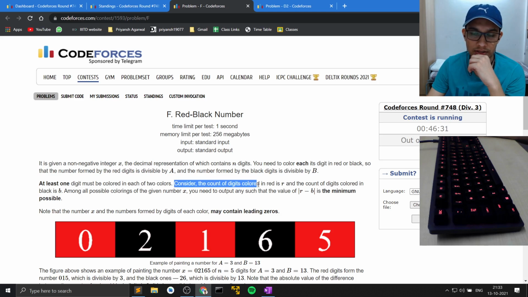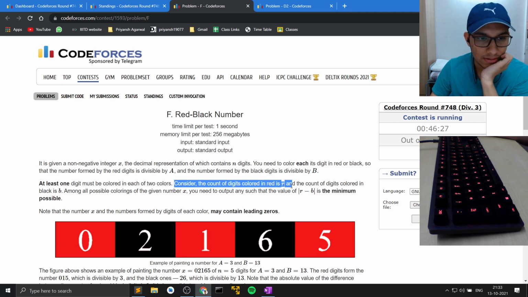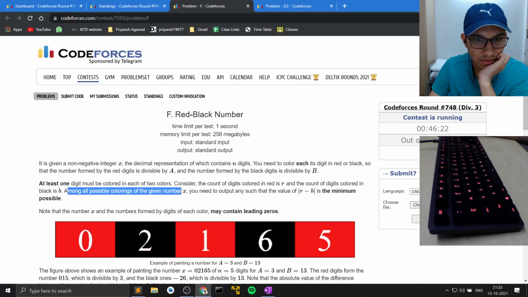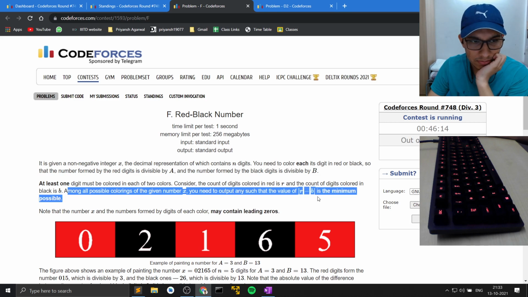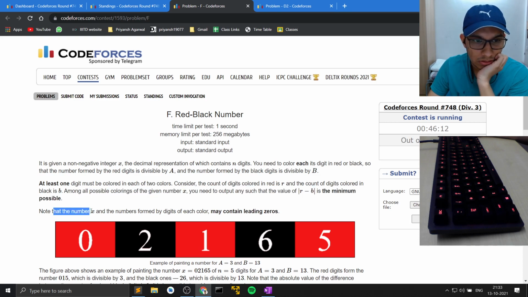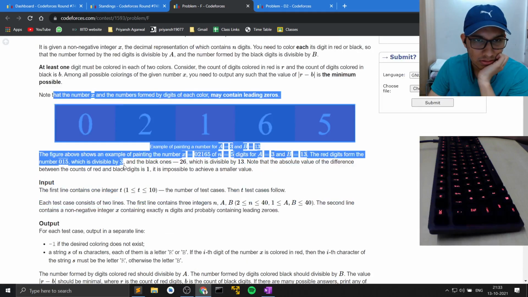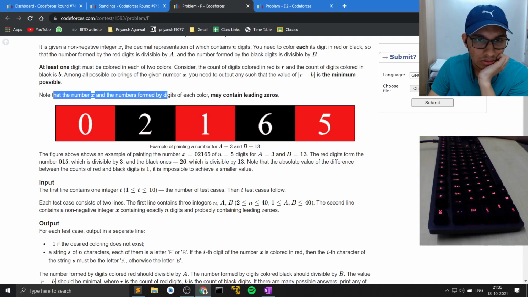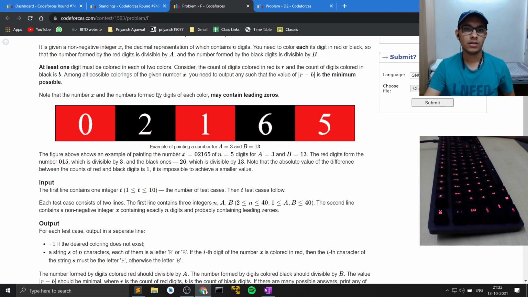Consider the count of digits colored in red as R and black as B. Among all possible colorings of the given number x, you need to output any such that the value of R minus B is the minimum possible. Note that numbers formed by digits of each color may contain leading zeros. So that is fine, that we don't really care about.